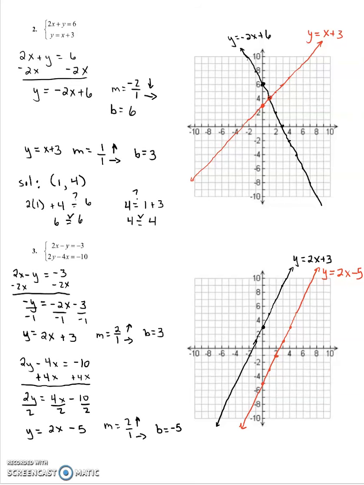Okay, so do these lines ever cross? Well, it doesn't look like they cross on our graph. Do we think they might cross off the graph since they both keep going forever? Well, it looks to me like they stay the same distance apart. And we should remember that lines that have the same slope are parallel. So what we have here is parallel lines, which means there is no solution.